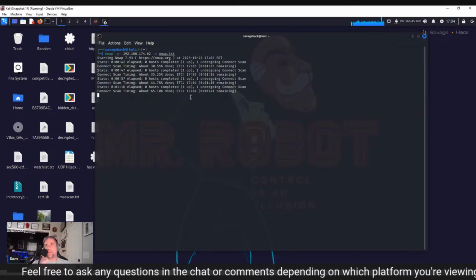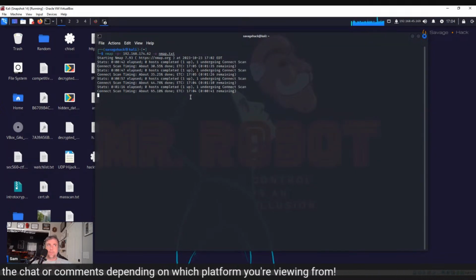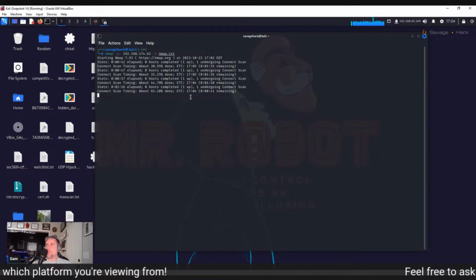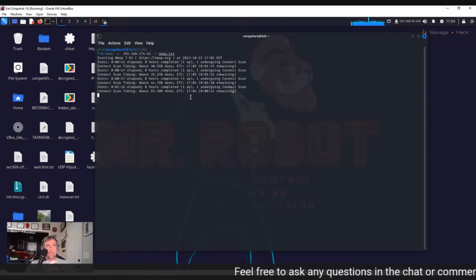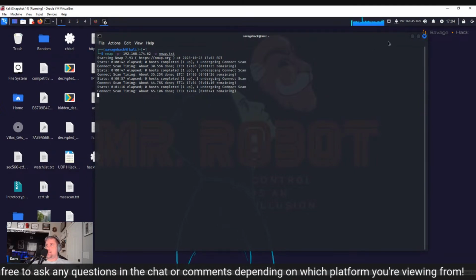This one's taking a while. I wonder if there's a lot of open ports on it. It all depends on the network too. Because sometimes you'll get connected and the network's just bogged down from whatever else is going on, like if there's a ton of people on the same network, and they're all running their scans too. It gets a little bogged down.